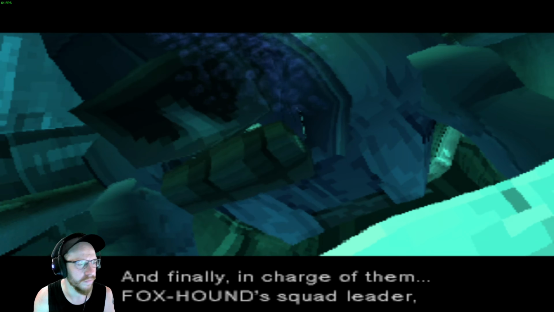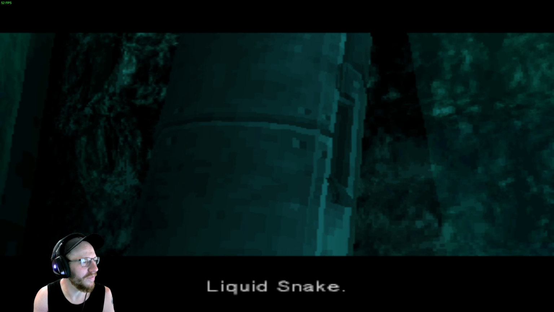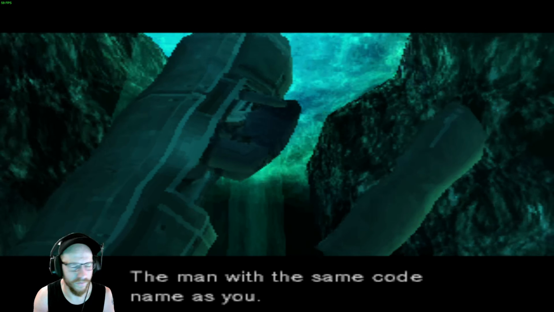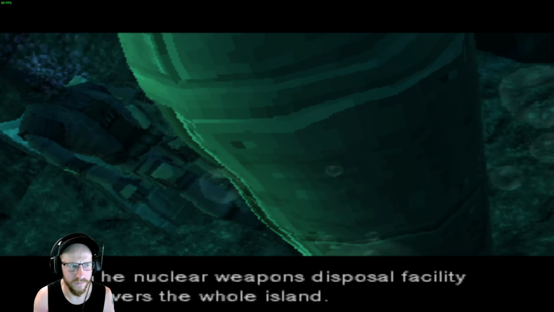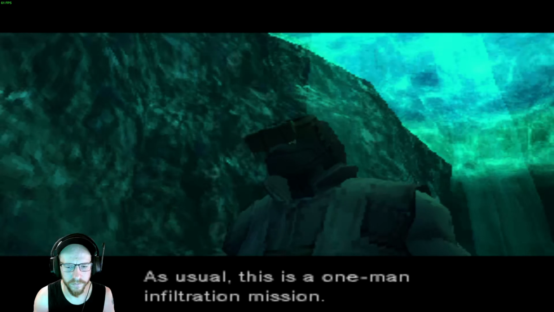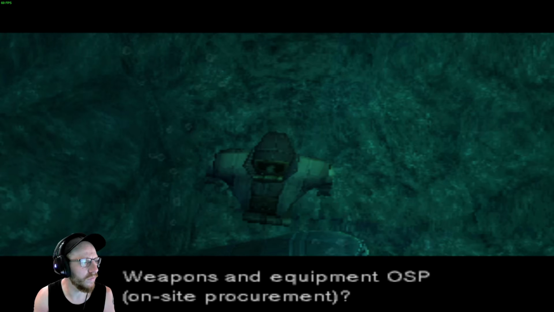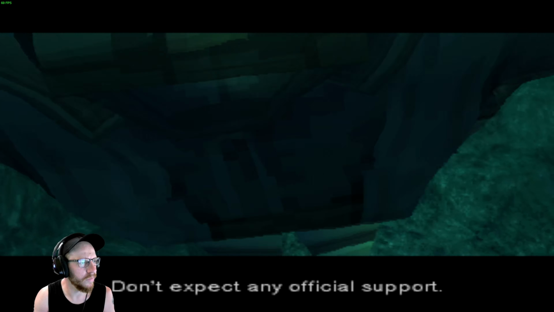In charge of them, Foxhound squad leader. Liquid Snake. The man with the same code name as you. The nuclear weapons disposal facility covers the whole island. I'll instruct you by codec after you reach your target. Anyone going with me? As usual, this is a one-man infiltration mission. Weapons and equipment OSP? Yes. This is a top secret black op. Don't expect any official support.